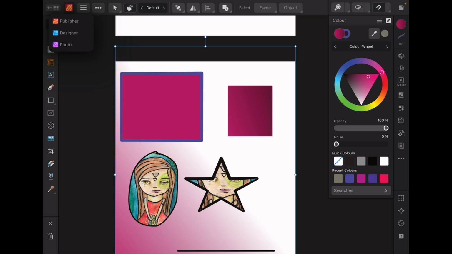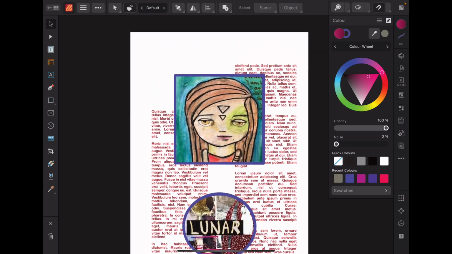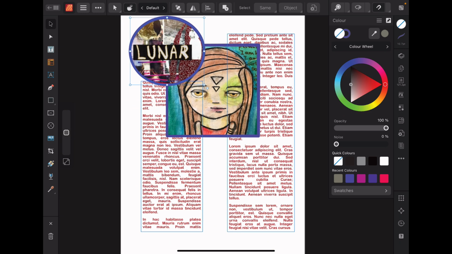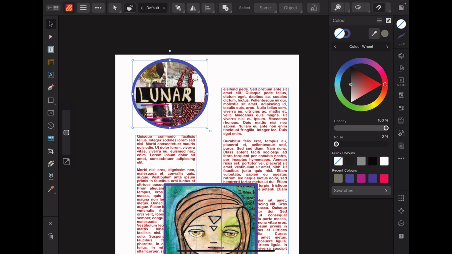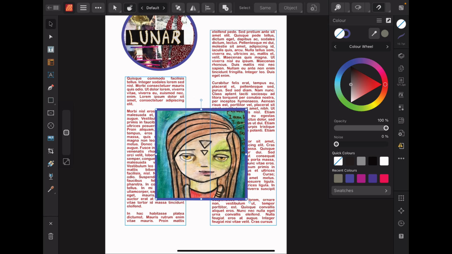Okay, and the last thing I want to show you guys is the text. So we're going to scroll down to the text and let's see, I'm going to move this at the top and we're going to move this square thing at the bottom. And so let's see, currently it's covering my text and that's not really looking neat for me.